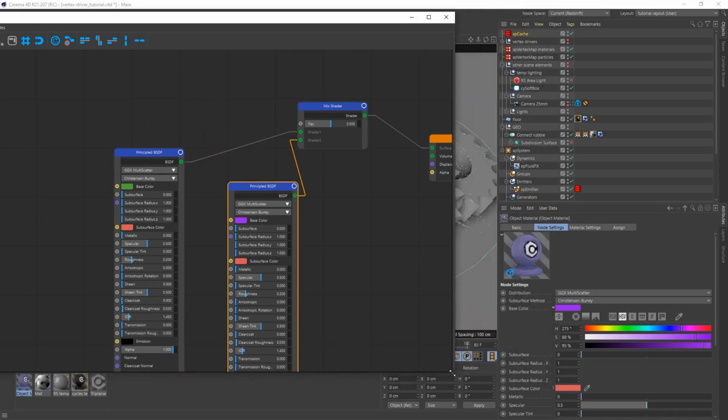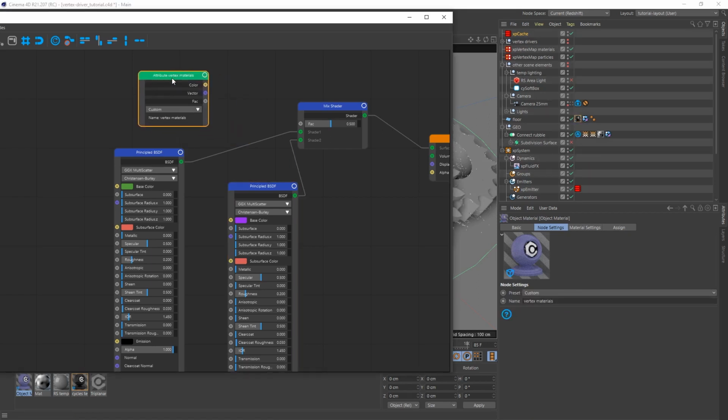And let me get some space. So what you can do is that you can take the vertex map, the correct one, which is the material one, and you can simply drag it in. And then when I do that, we get an attribute node, but we also get an attribute tag on the object.